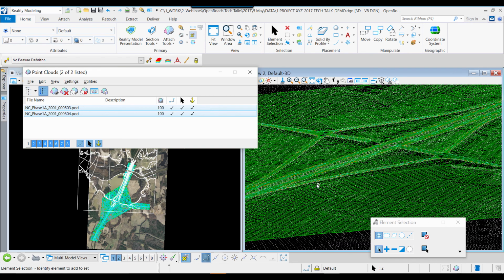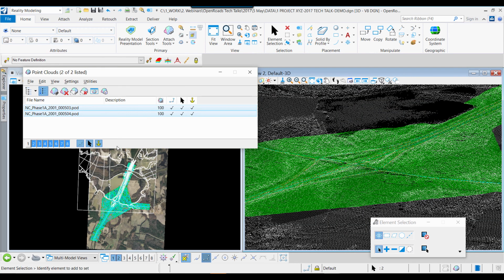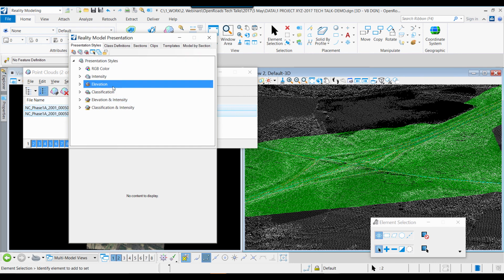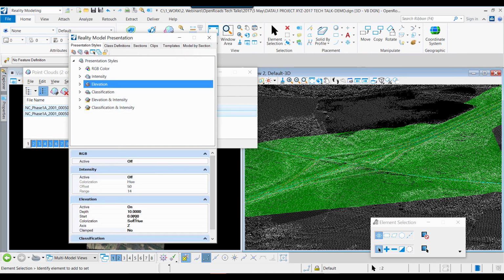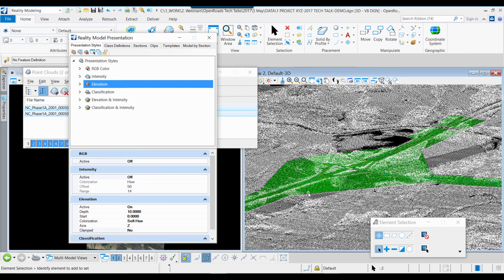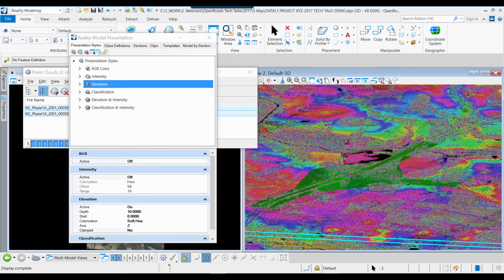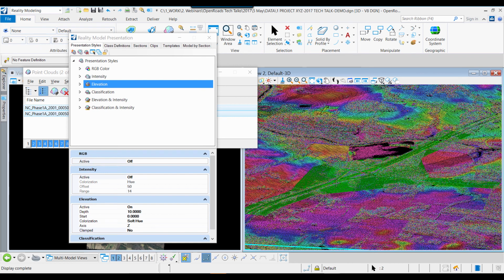But one of the basic things I could do with that point cloud, in addition to creating a terrain model from it, now that it's there and it's displayed, I can modify the representation of it. I can actually change the way it's displayed based off of elevation parameters. So I could just take a point cloud, I can change the depth or the height, the gradient of the elevation across there, and then I can apply that to particular views. So again, it's a method not just to simply create the terrain model from the points that are in the point cloud, but to also use it as a tool for making decisions and evaluating the data.